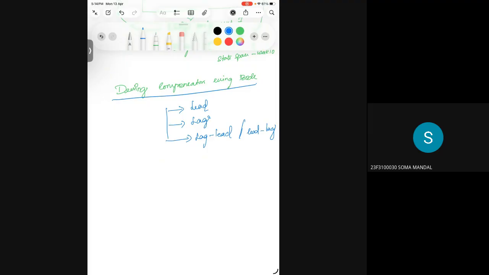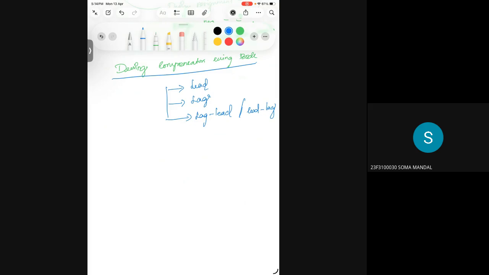As I said, compensators are generally controllers, right? So, what do we do while designing a controller? We have already done PID controller design. We kept a controller in front of the plant to control the system according to our desired information. We take a feedback out of the system as y, and we give a reference, and the error is calculated here, and based on the error the controller gain k will change. Based on the controller's nature, it can be Kp only, or Kp plus Ki by s, or Kp plus Ki by s plus Kd s, etc.